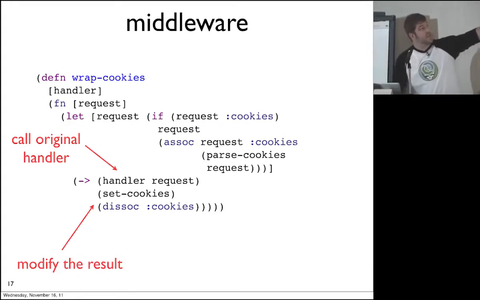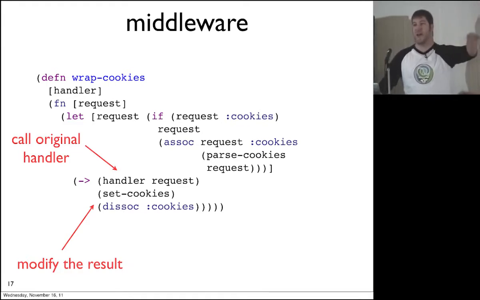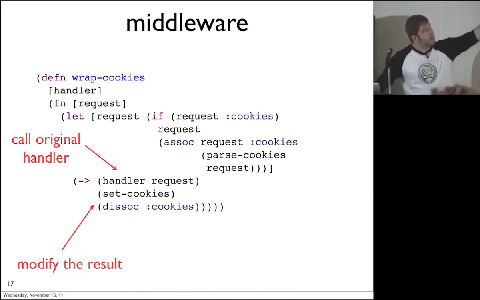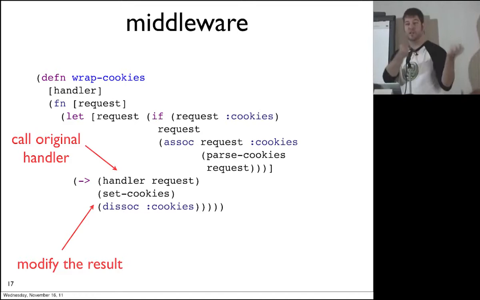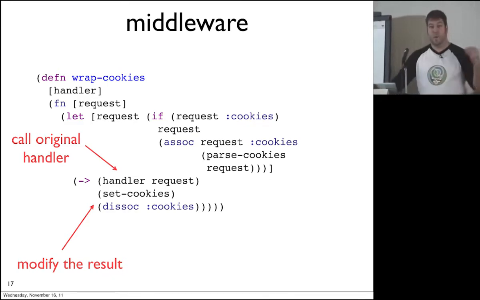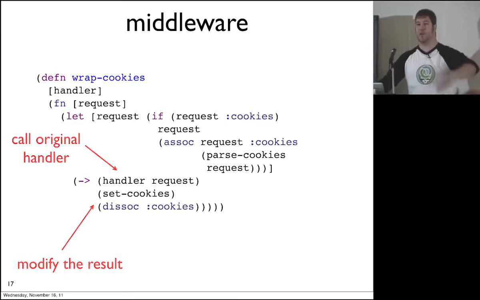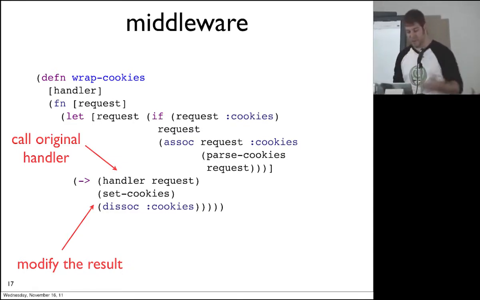This middleware example comes straight from Ring's core — it's called wrap-cookies. It takes a handler, which is the chain — when the request comes in it's passed all the way down. It returns a function that accepts a function and returns a function. That function takes the request, modifies it in some way, and then calls it — or in some cases just returns nothing, like stop. If it's an authentication thing, is this user allowed to access /admin? You wouldn't return the function, you'd just return a response: no, you're not allowed, or redirect. When the function is returned, the handler keeps going to the next handler.